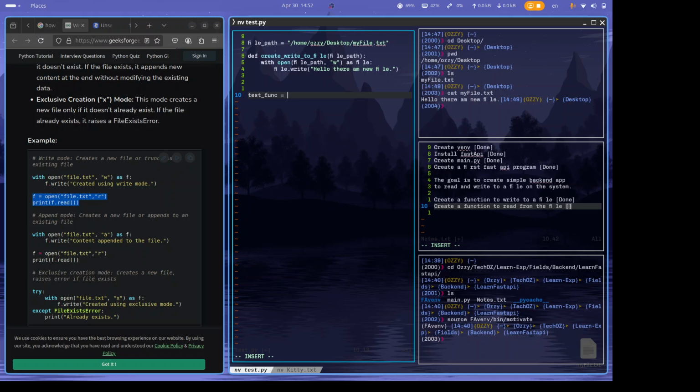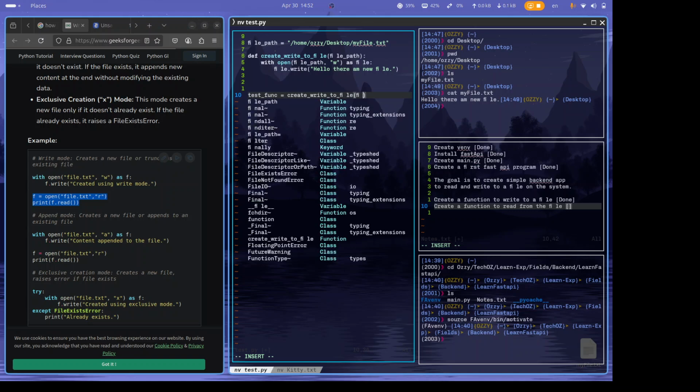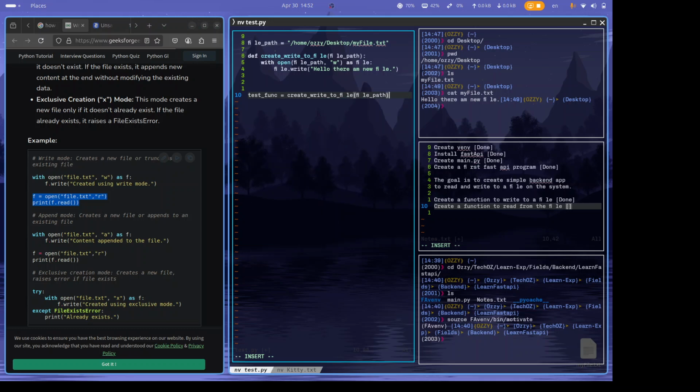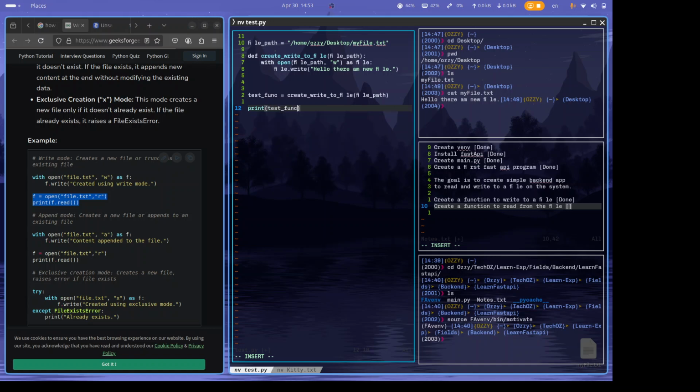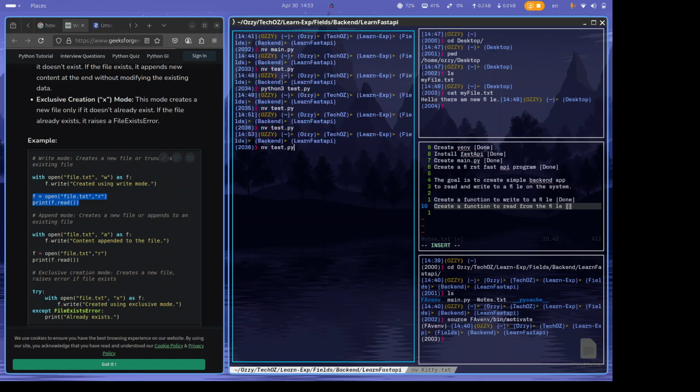Test print equal create file. It will ask for path, so we give it file path. And we say print test function. Let's test again. Python 3 test.py.